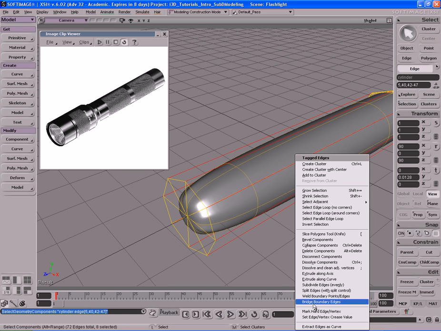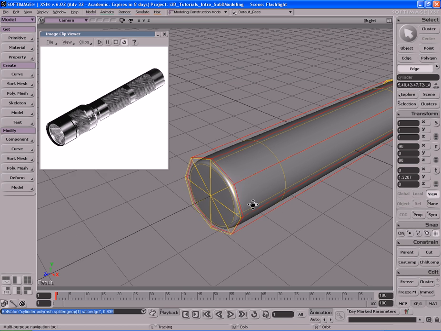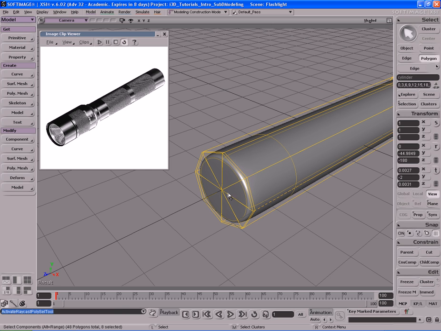Then I'm going to right click and use split edges with split control again. And I'm going to use this ratio edge slider to move this to about right here, I think is good. Then I'm going to close the PPG. I'm going to hit U on the keyboard to switch back to polygon raycasting mode. Select these polygons. Then I'm going to hit Control D on the keyboard to extrude them.